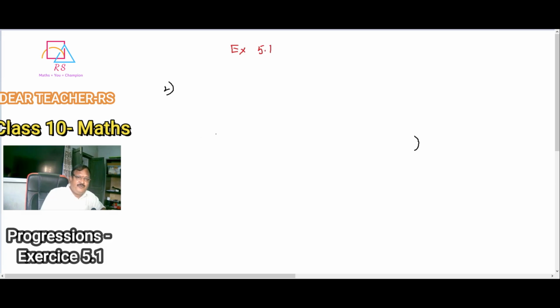There's no problem if you read more number of times. By reading 1 or 2 times, you won't understand. Then you will go to somebody, and the somebody will give you the answer. Then you become dependent, and you will not remember that for a longer time. So try to do the problems by yourself.